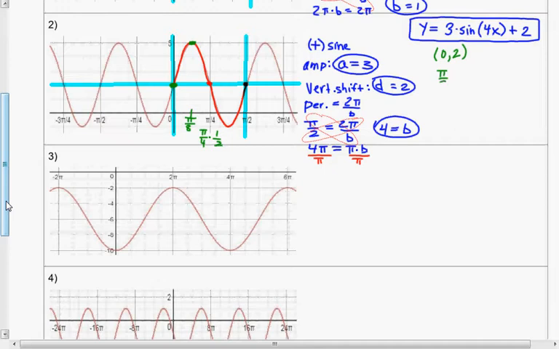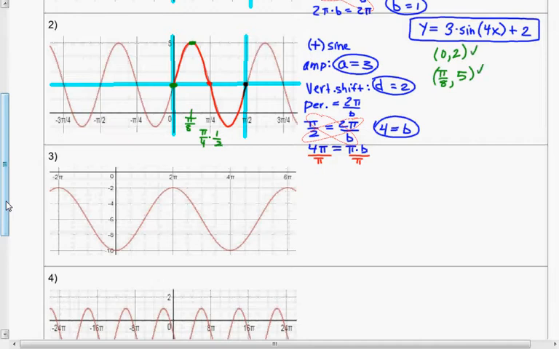So testing these, you do have to still be able to find the coordinate here. So pi over 8, the height of the curve is up at positive 5 there. So I'm going to check that. 3 times the sine, 4 times pi over 8, plus 2. I got a 1. Maybe I typed it wrong. Oh, I have a negative in front of my sine instead of a 3. That works. Okay. So it checks out. So I'm not going to do any more of these. I'm going to leave the rest for you to work on.